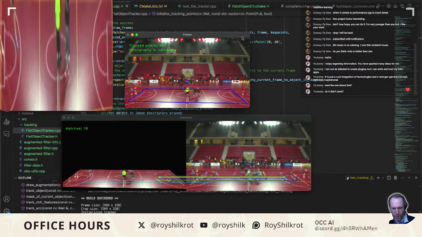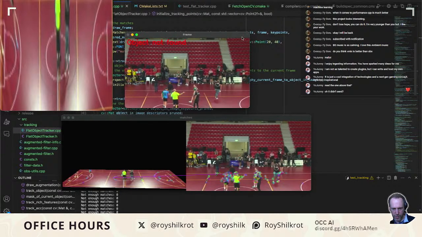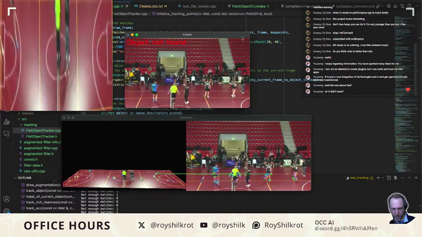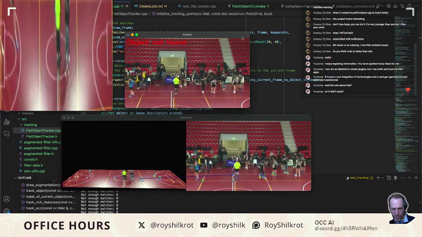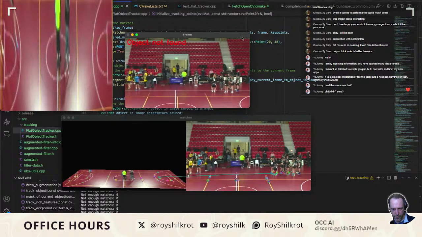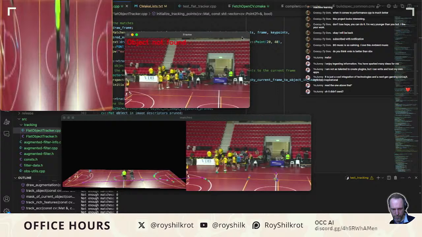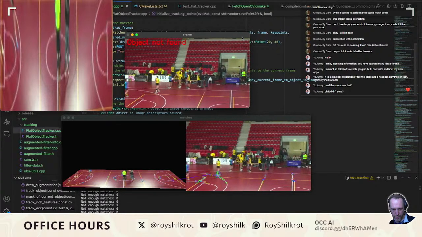Right now it's happy. A lot of features are matching, but then it's going to drop. No more features are matching. Can't see the object.